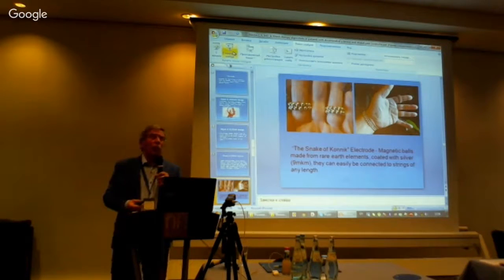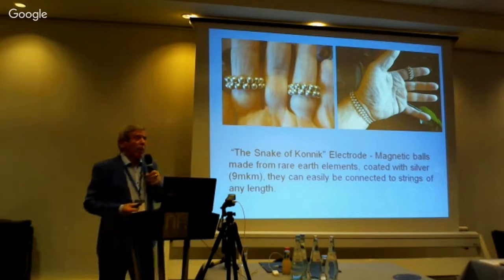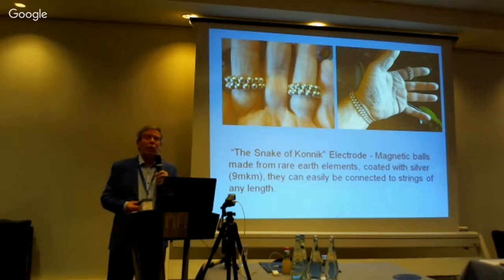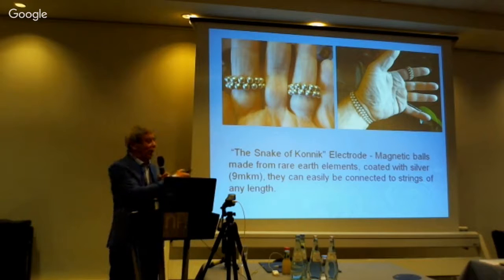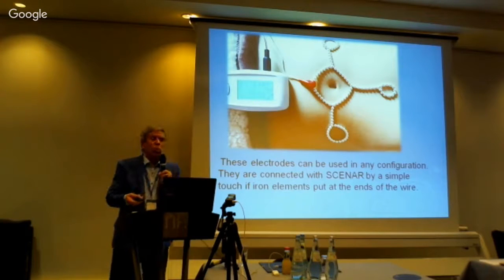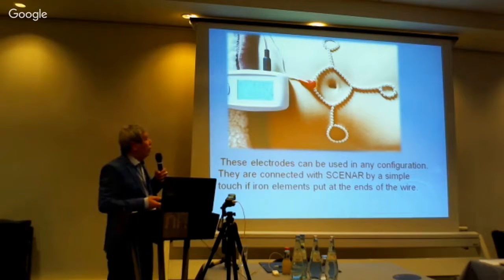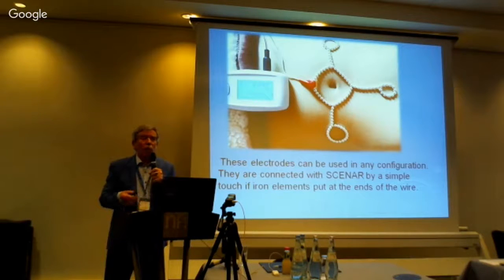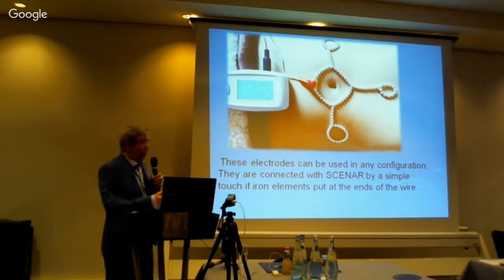We used the electrodes called the snake of conic. These are magnetic balls made from rare earth elements and coated with silver. They can easily be connected to strings of any length. They are very effective because they can take practically any shape. So we can stimulate quite sophisticated areas. They are easily compatible with a scanner device. So they commute with the scanner very easily and prove to be very effective.